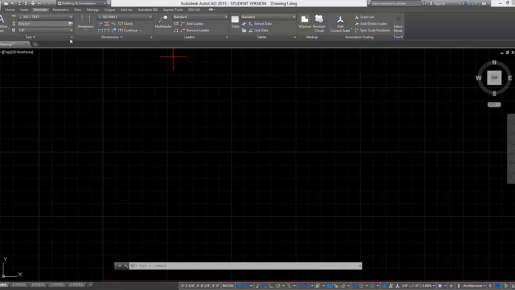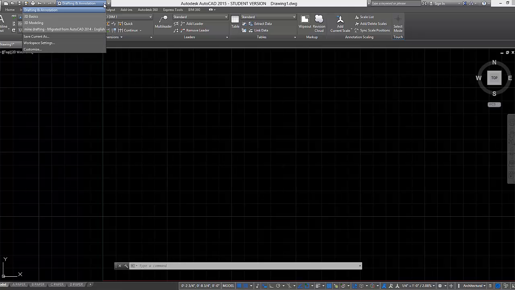Next to the applications menu is your quick access toolbar, which is just the same as the one that was in the new tab window, but you have a little bit more options, including the undo and redo options. If you click on the undo or redo, it shows you your last commands, and you can go ahead and undo those. Next to it, you have a workspace.